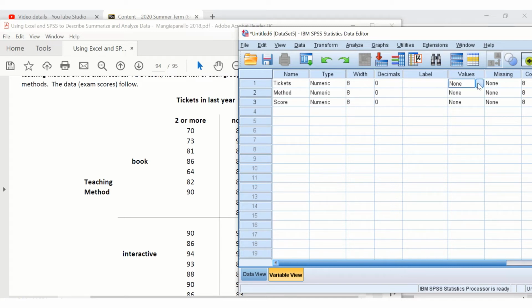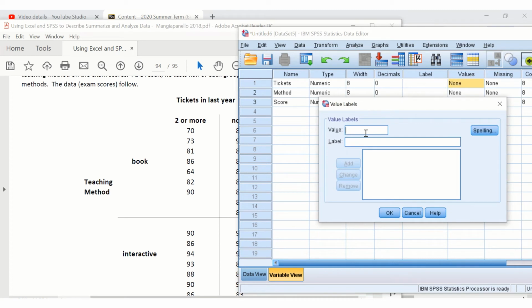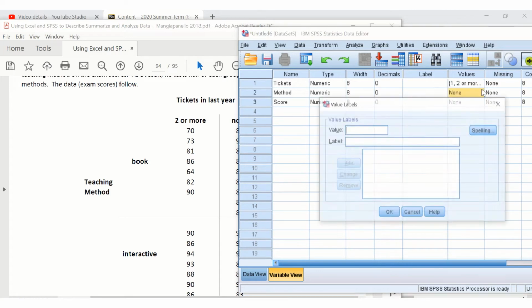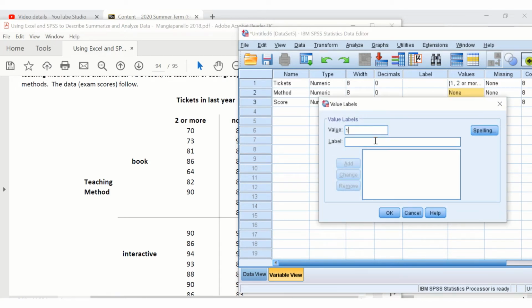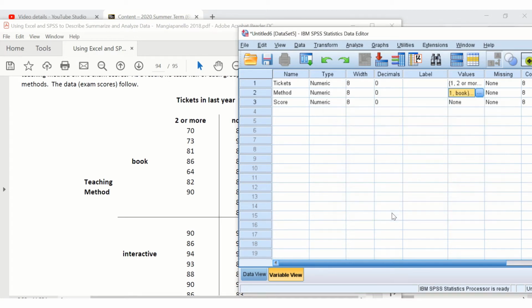So 1 is going to be 2 or more tickets, add, and 2 is going to be no tickets. Click OK, and then for the method value, we'll have value 1 saying this is book learning, and then value 2, we'll say this is interactive learning. Add and click OK.